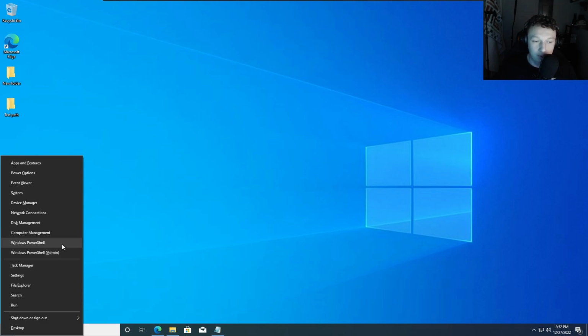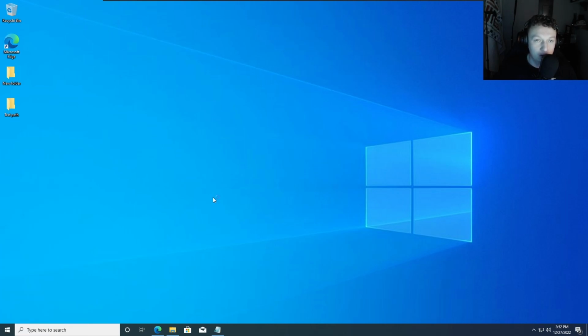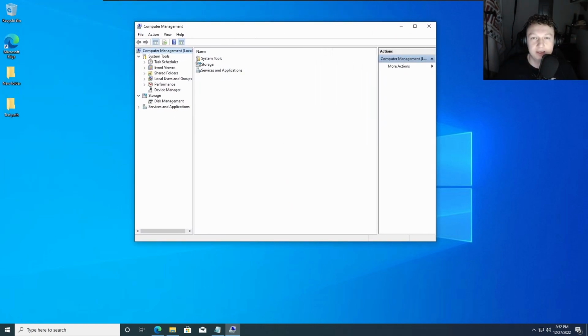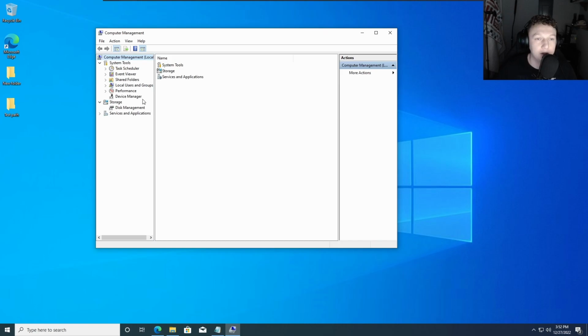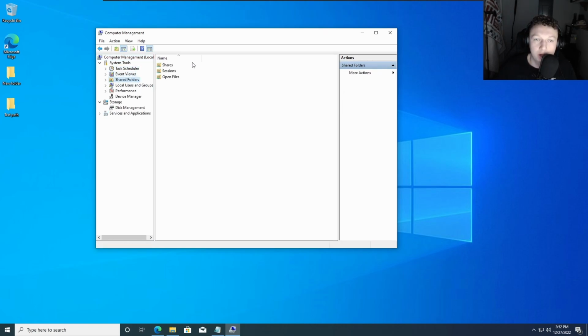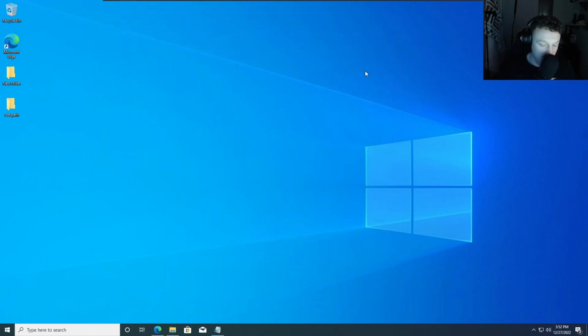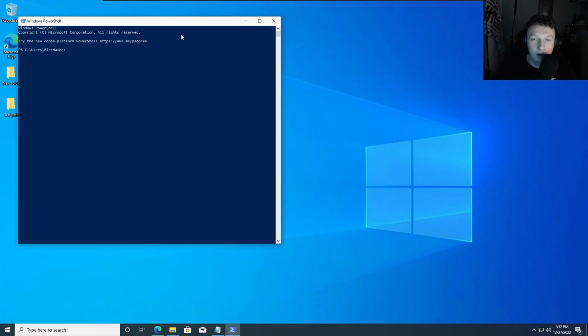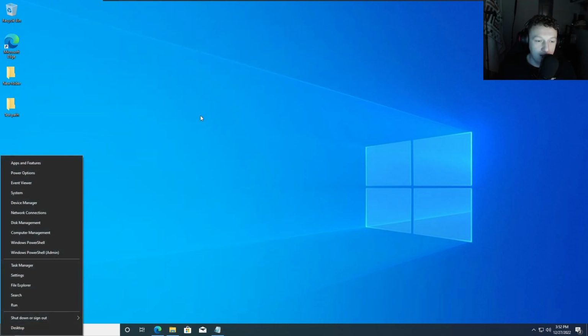Another great one, Windows PowerShell or Computer Management. This is kind of like the same thing. This is like on the host side, aka the computer side, of Active Directory, or shared folders, local users and groups, whatever. There's a lot of administrative stuff you can do within that as well. Windows PowerShell is another great one. If you're doing a lot of scripting or whatever, you can do it within that.